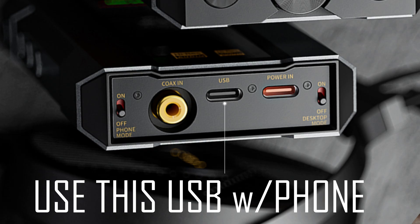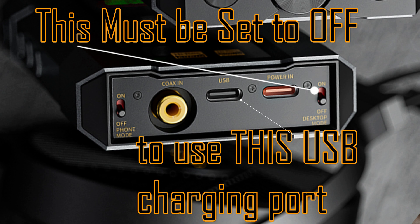Let me continue my thought process. If you want to use the Q15 with your phone, you are best off using the USB port marked USB. But it won't ever charge the Q15, even if it's plugged into a charger. Turning off phone mode simply says to the FIO, use the internal battery. To get that center port to charge, you also have to turn desktop mode to off. But this is supposed to be a dual-use product, so we're starting to see the complications of making that work and having versatility.